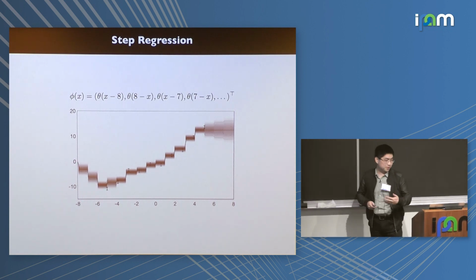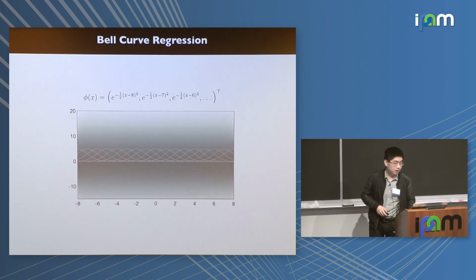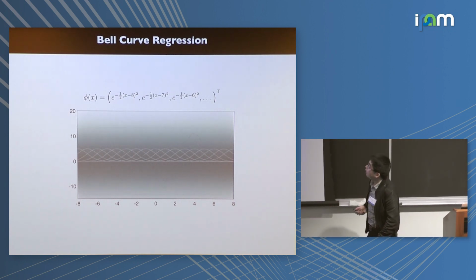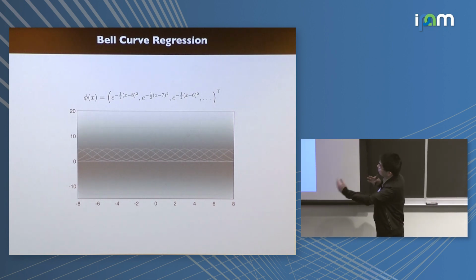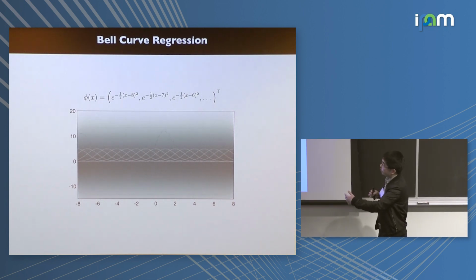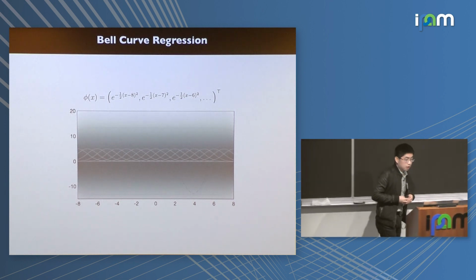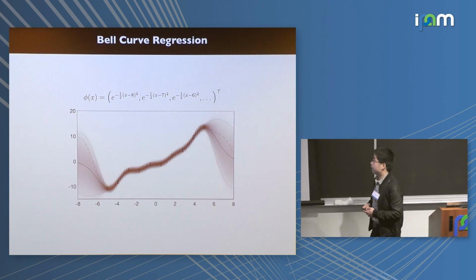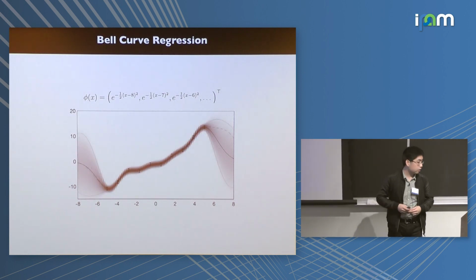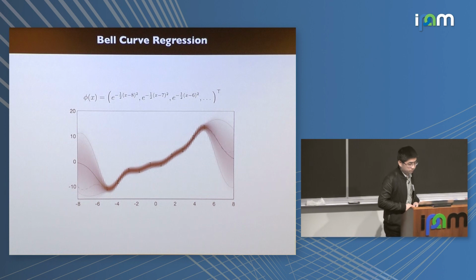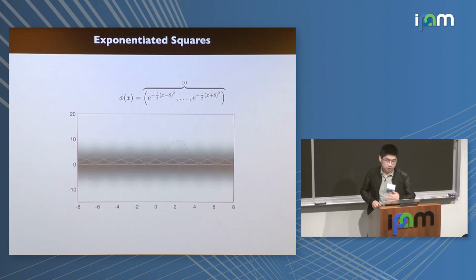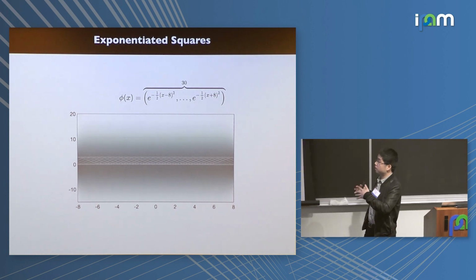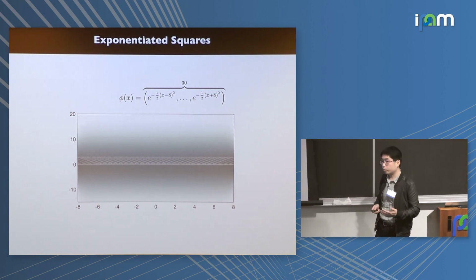And we can continue this process, trying different feature map functions. For example, if we use the squared exponential bell curve, we can have a couple of features, nonlinear mappings from the input to the feature space. We run the same procedure, compute the posterior in closed form, and we get a smoother response for the function given the data points we have. Now if we keep doing that, increasing the number of features from 10 to 30, the hypothesis space becomes more and more complicated, but the function response becomes smoother and smoother.